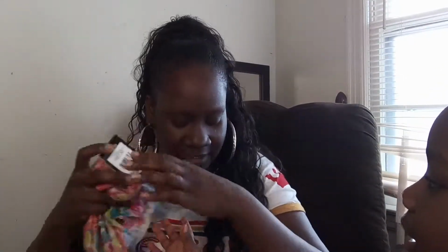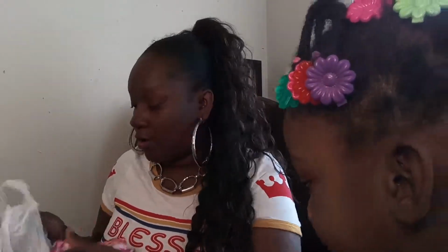They had these cute scarves. Anyone that knows me knows that I love my scarves and my accessories, so I thought that this was cute. I got another one, but I don't know exactly for sure where I got it from. I got these cute little towels, Dollar Tree, Fancy Nancy and Minnie Mouse. That's cute, and that's also bubbles. I thought these were cute little bubbles for the springtime, like springtime colors.